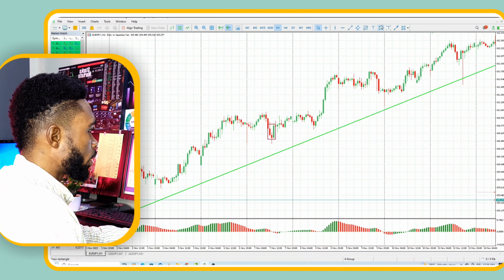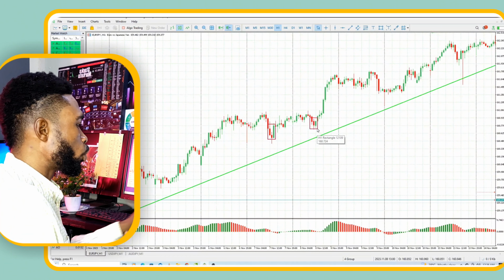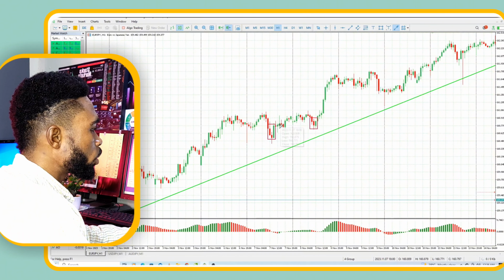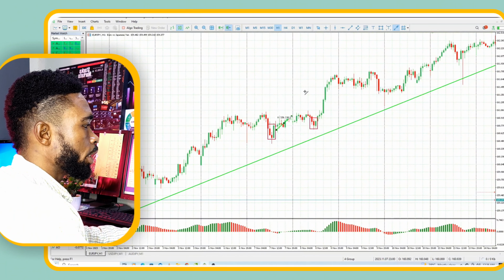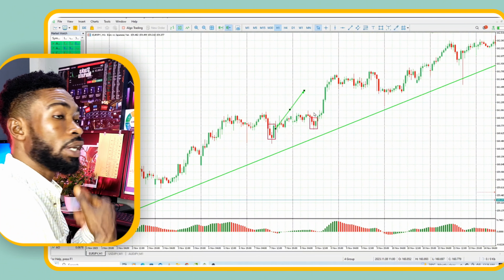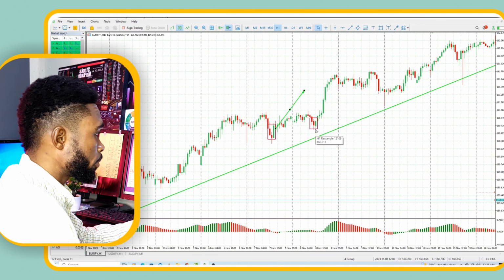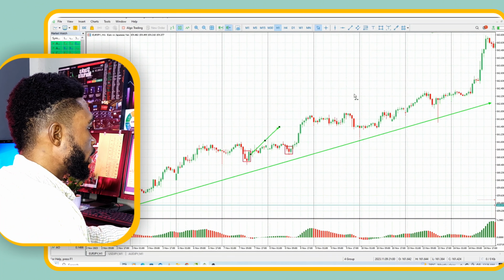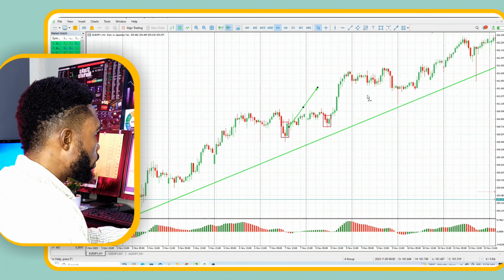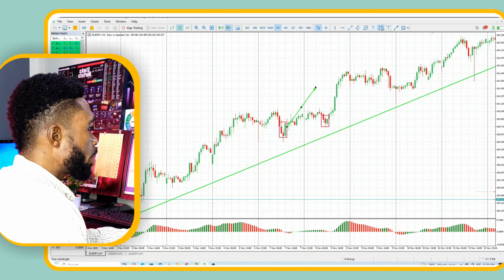Here is a tweezer. Can you see? Here is a tweezer. But at this moment, we couldn't have taken the trade because we would have already been in this trade. Can you see? Already been in this trade. So we could have taken this trade. But if you were late and you missed this entry, you could have taken this one. Okay. Other example. Can you see another example? See, the same pattern we found here.